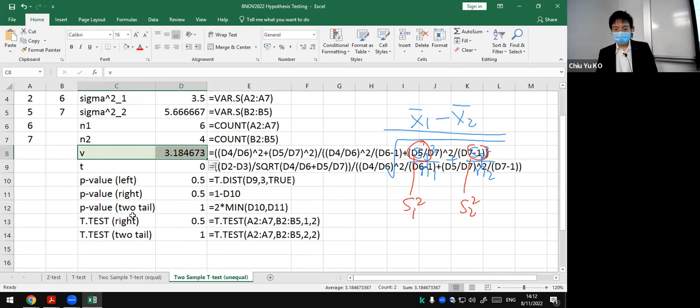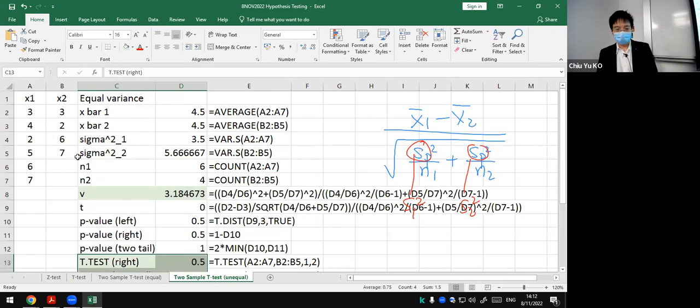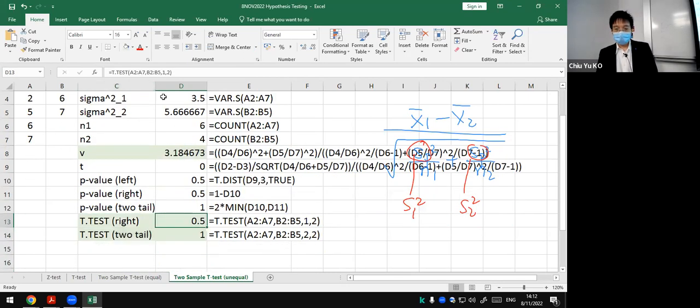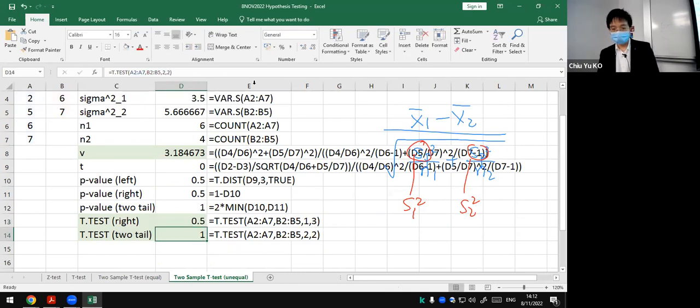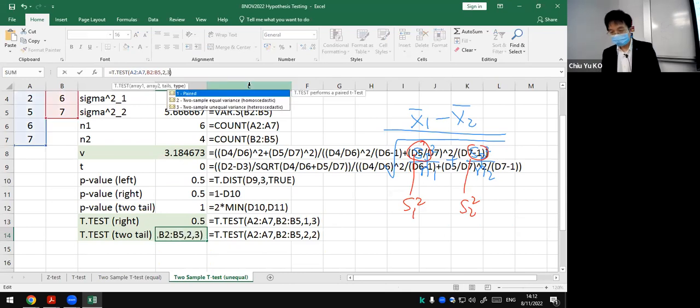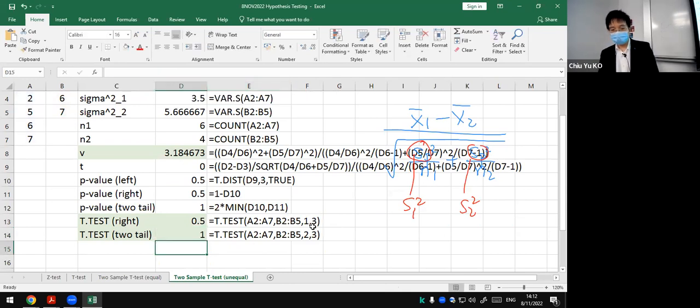The good thing is if you use Excel, if you have the raw data, then you can see I only need to change this to 3 at the end, then I'm done. So this is the last, is the 3. It's data and I just use 3, then I'm done. So I don't need to do too many things. That's how I can get the T.TEST.